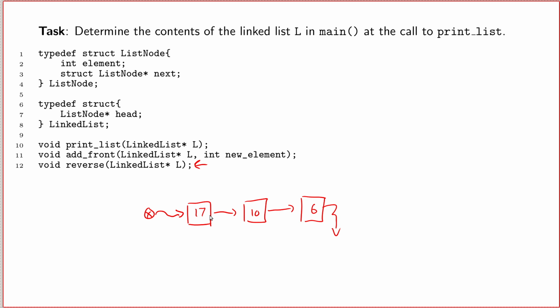And the key thing is you are just given the signature. You're told how to use it, but you're not actually given the code. And the reason is that we're just going to use this as a tool in a tracing exercise to understand how lists work. The same is true of add front and print list. The add front function, as we've seen, we actually have seen the code for this in previous examples. The add front function takes a list and an element and then adds that new element at the beginning of the list, and then print list obviously outputs all of the elements of the list.